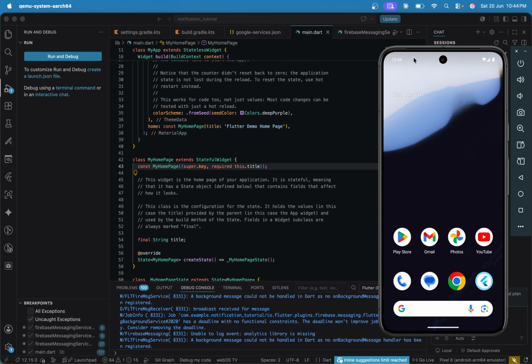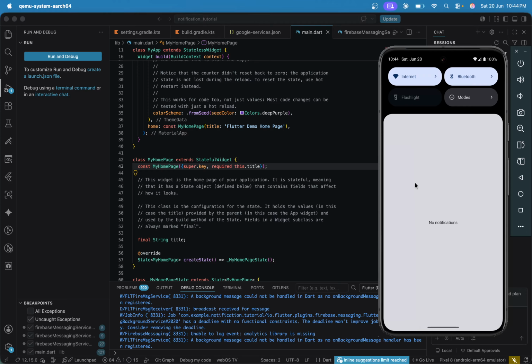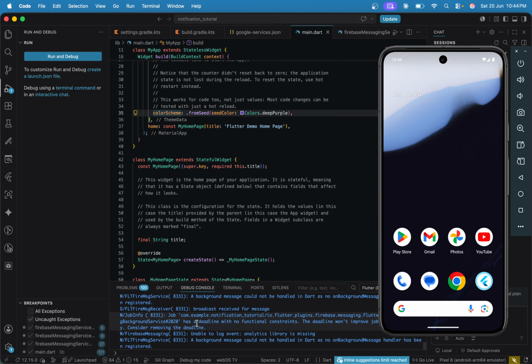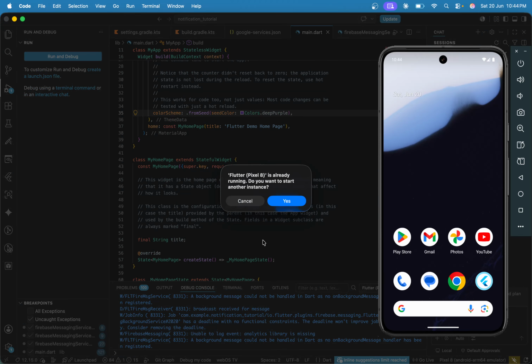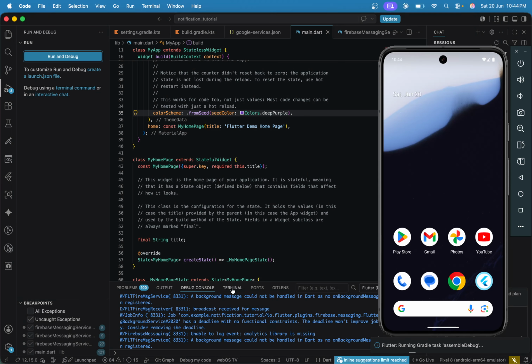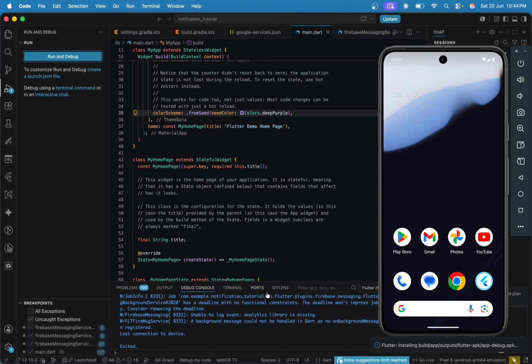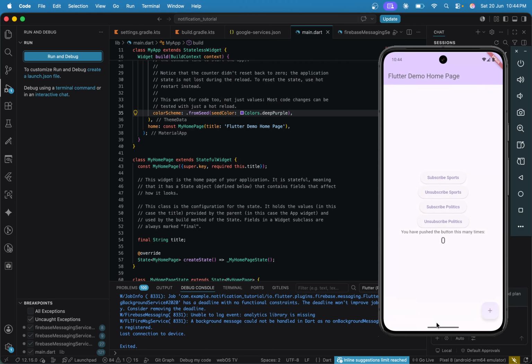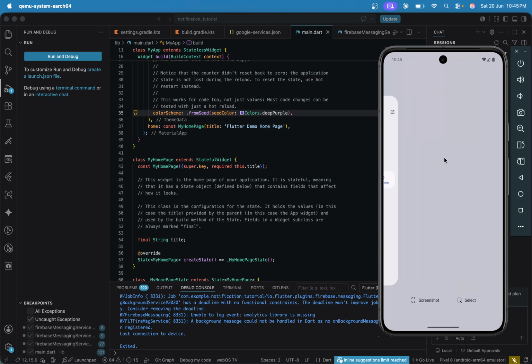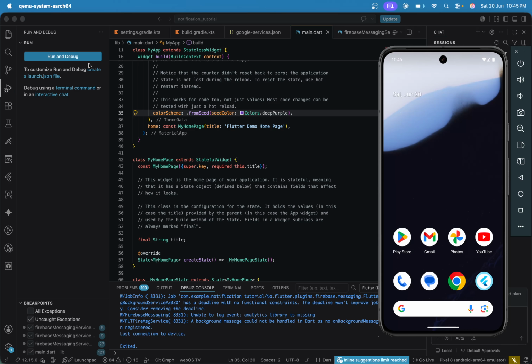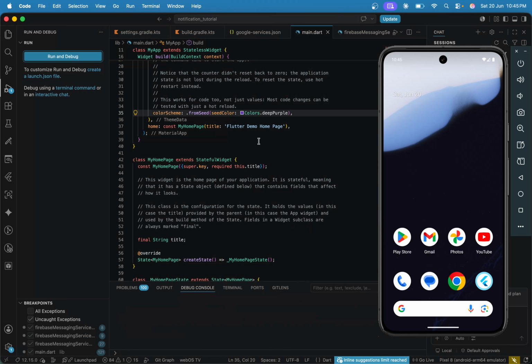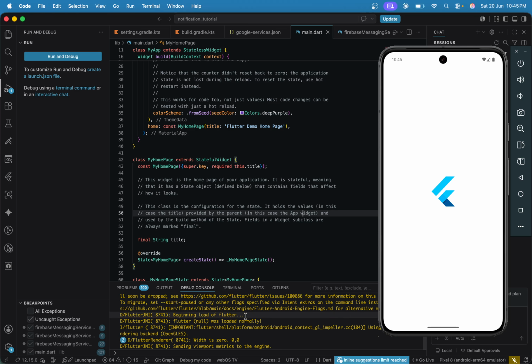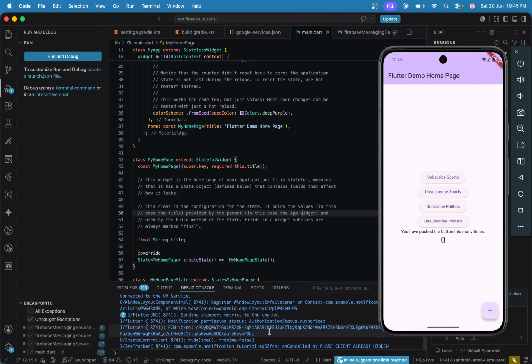If I head back here, let me generate my token again, one more time. Let me rerun it. You can even send your notification to a specific topic as well.